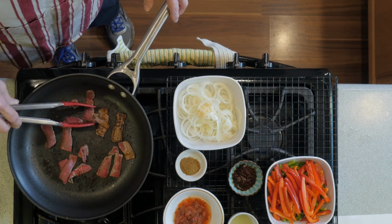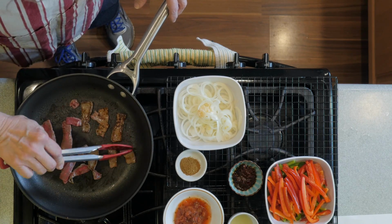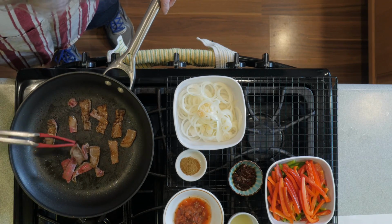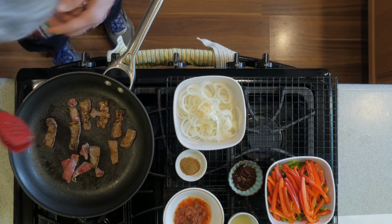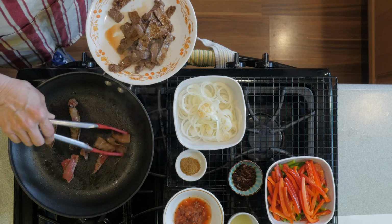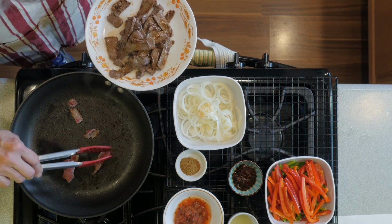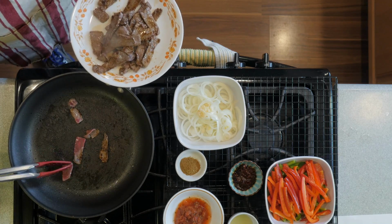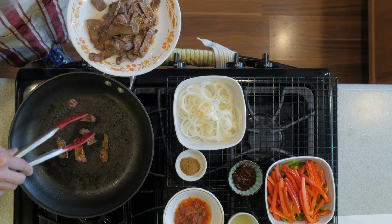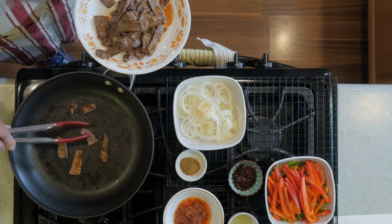You have to turn them once you are at the end of putting the one batch in. You have to go back and start turning over the ones that you've put in a little bit ago, and get them out when they look like they're done, because you don't want to overcook them. All right. Yummy nummies. Okay, these are done now.